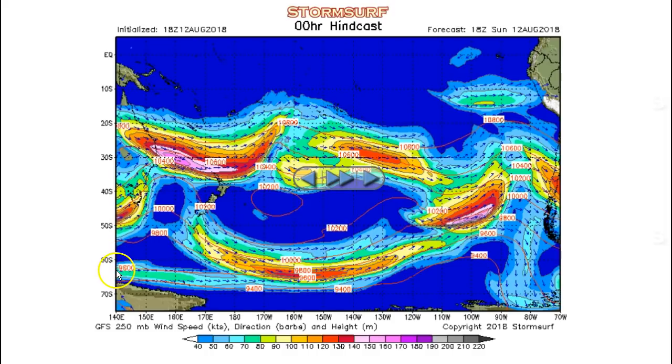Anyway, looking at what's really going on here, we see the jet stream. The ice line's right around maybe 63 south or so, somewhere along this line here. So if the jet stream is pushing over Antarctic ice, which is not depicted on this image, then really there's no hope for storm production. In this case, we have a zonal flow. That is the jet running west to east, flat, with no troughs from south of the Tasman Sea the whole way across the South Pacific, except in the extreme southeast Pacific, and that's where this trough we were talking about is. When you get this sort of split pattern like this, that's symptomatic of high pressure in the upper atmosphere, and that's not good for producing surf at all.